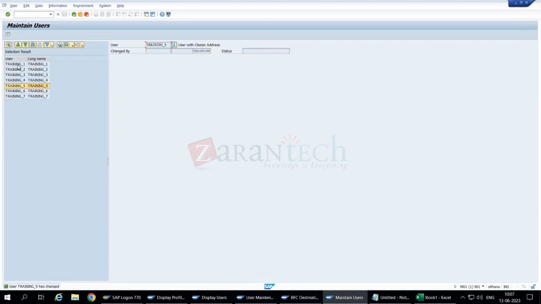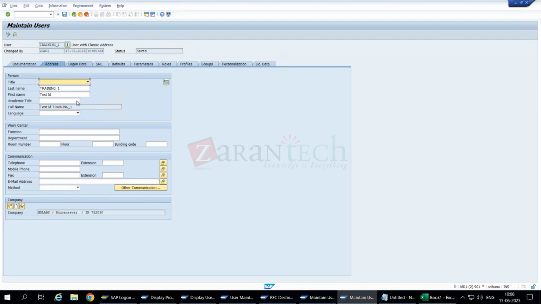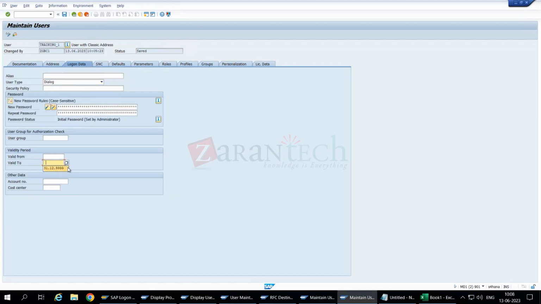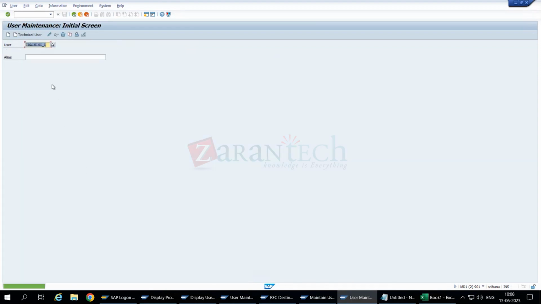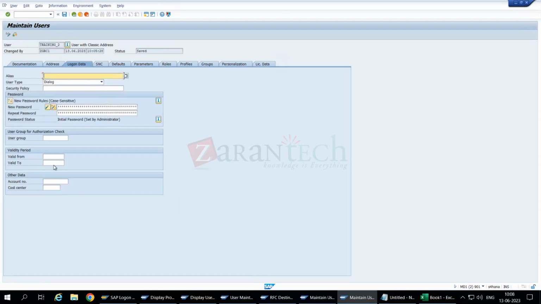like in traditional SU01, what you will have to do, you'll have to go here. Okay, let's say this user, I go to logon tab, then I put this date I wanted to put. Okay, done, save, it will come out. Go to user 2, change. Again, I'm going to start here, again go here, again do the same activity. Again, I will come back to the main screen.